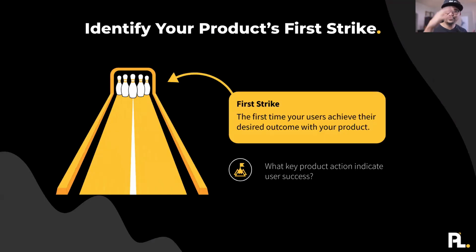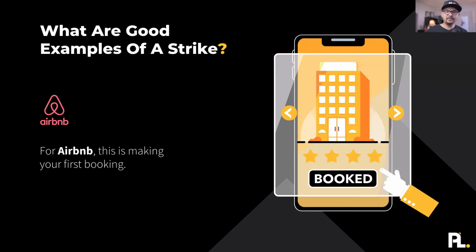Once you have what user success is, now you want to define what that first strike is, or the key product action, as I like to call it. It's that action within your product that signifies that users have achieved that success. Let me give you an example of this first strike. There's simple ones like Airbnb. User success is actually going to somebody else's place and seeing, wow, this is not a hotel, this is somebody else's bedroom and I'm staying here. But the key product action or first strike is when people make that first booking within the Airbnb app.